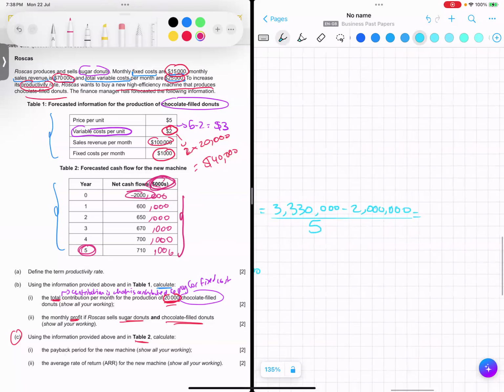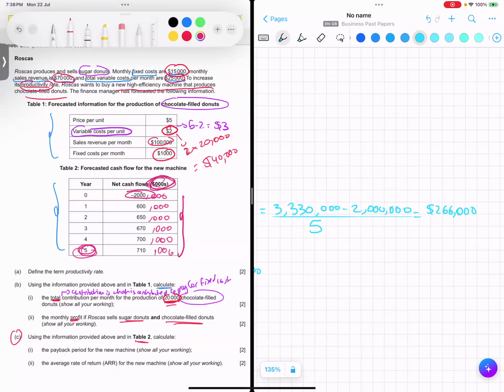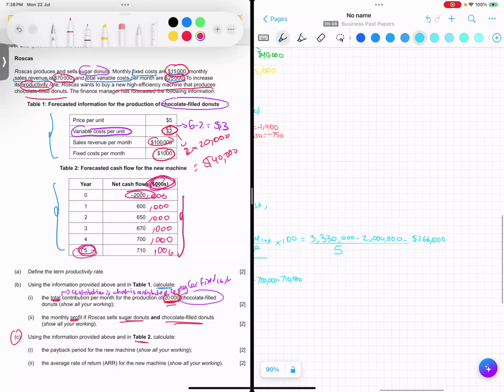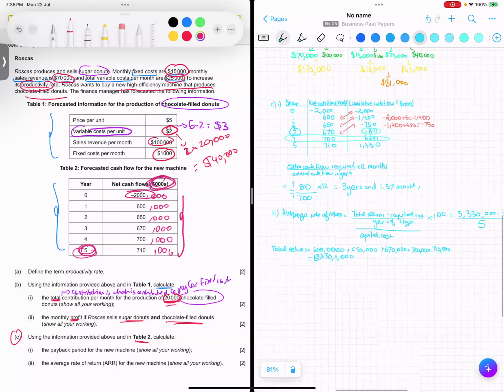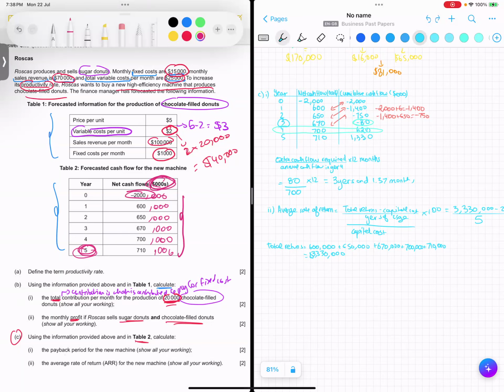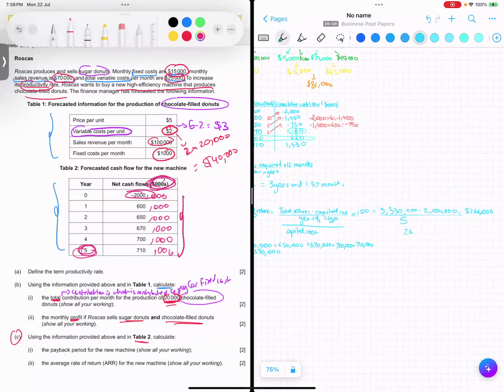So just give me a minute, guys, to make my calculations. But guys, we just used 5 because they didn't give us any specific time frame. So we just have to use 5 based on what they give us. Again, if they don't give you something as specific as you wanted, always use what they give you. So our answer is 200,666. Okay. This is our answer. So now we apply the full formula. So it becomes 266,000 divided by 2 million, because this was our capital cost, times 100.